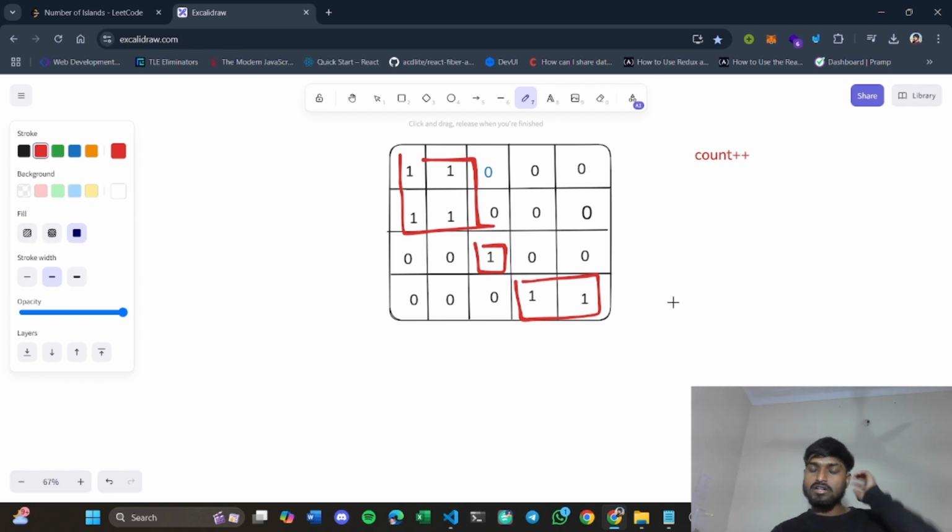So for the function that I am talking about, you can use BFS and DFS. If you don't know about BFS and DFS, search on YouTube, you will find many videos on that. You can use BFS and DFS both, but what I am going to use is DFS traversal, because the code of DFS is pretty simple, right? So let's see how you will code it out, right?